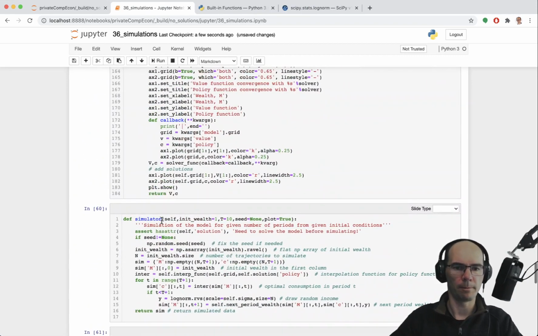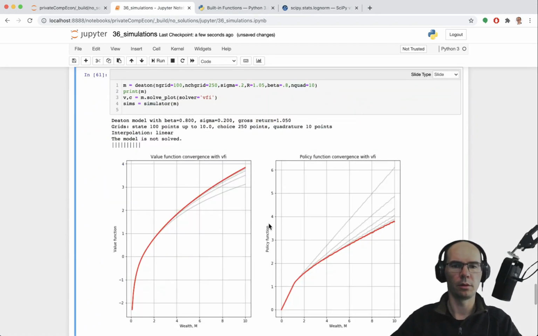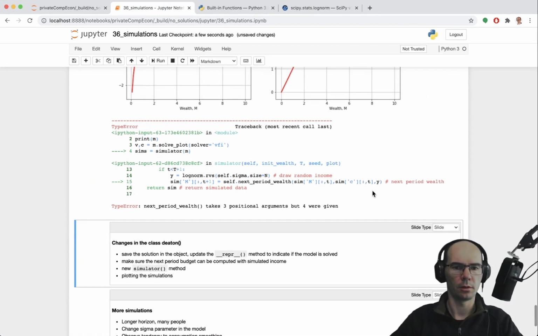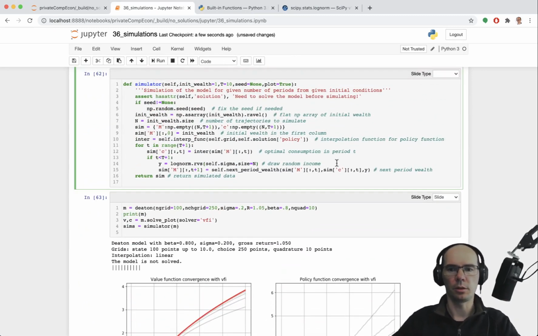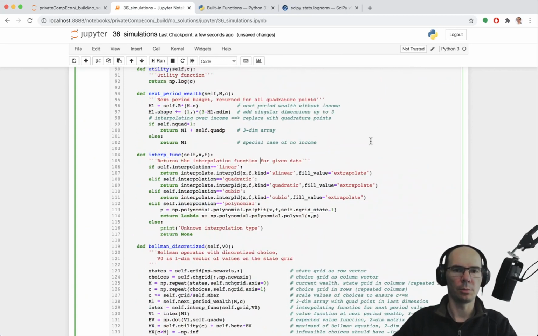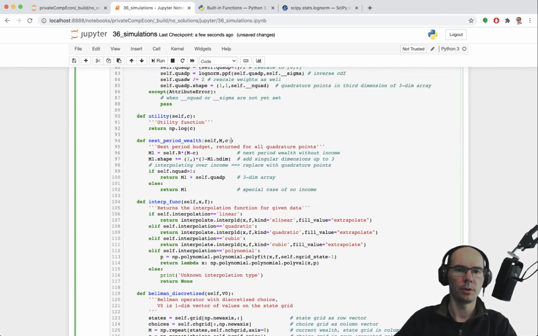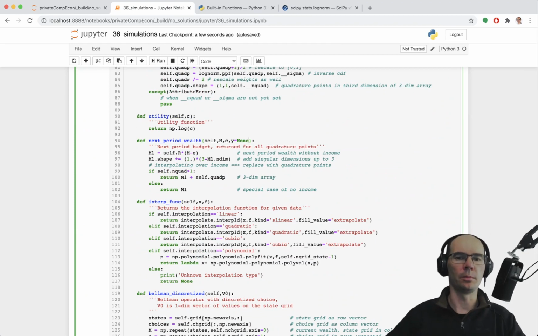Okay, so we need to give it a sigma, not the scale. Just like that. Okay. Now, here's what we had to come back to. The next period wealth has to be somehow given the simulated income. So let's go back to the object for the model, and let's add an additional argument, which is the simulated income, y.